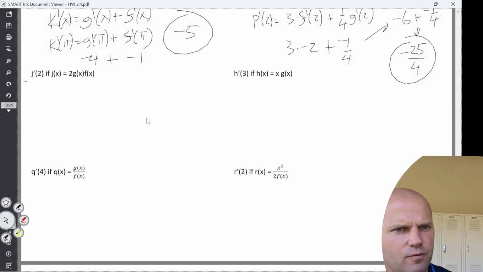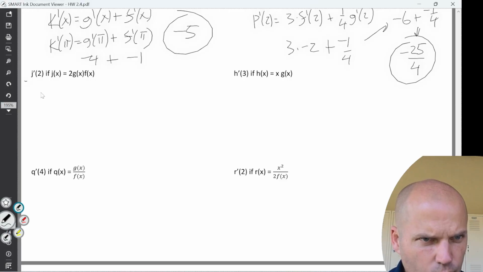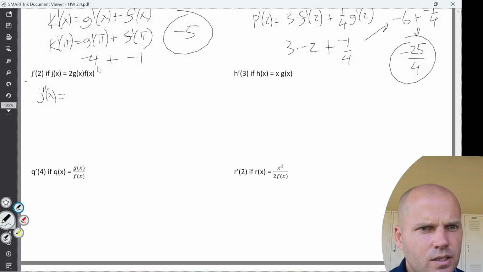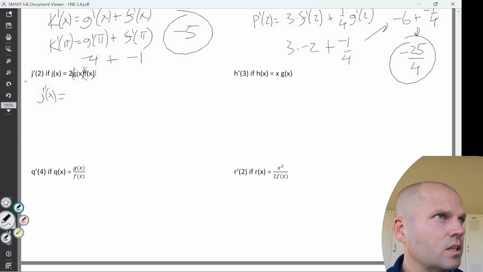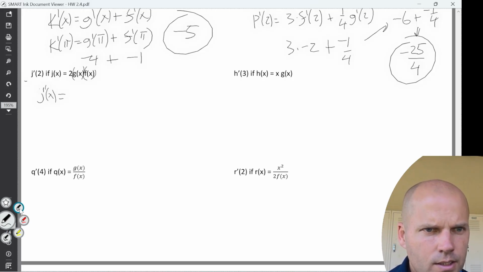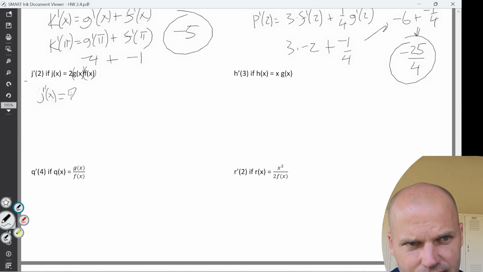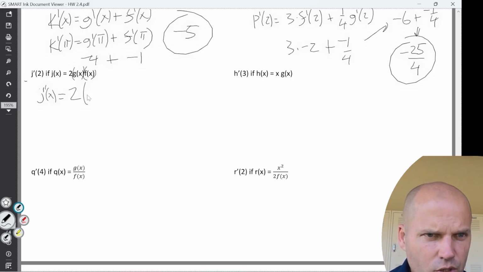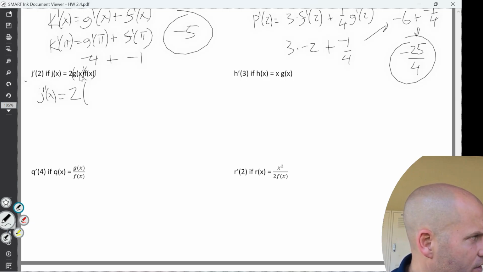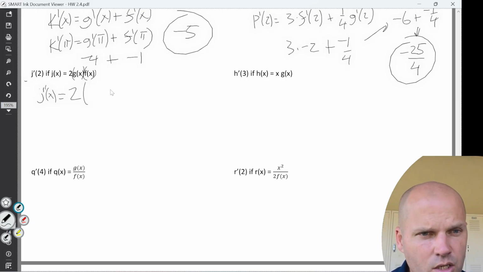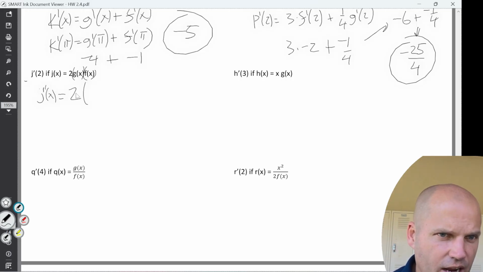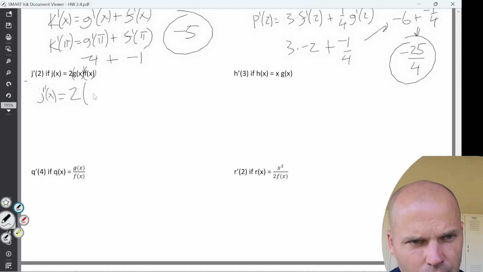But be careful. Derivative rules still apply. You must use the product rule if you see a product of x's times x's. You must use the quotient rule if you see a quotient. Don't forget that constants stick around. You can either bake it into the 2 and the g and write it as 2g, or you can just leave it out and say, stick around, 2 will be back for you.